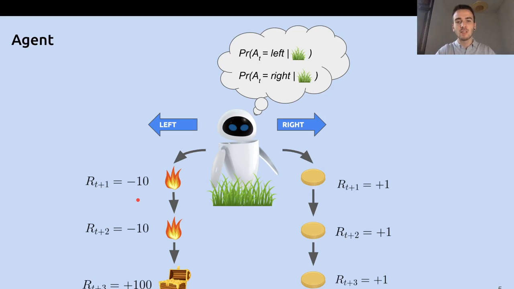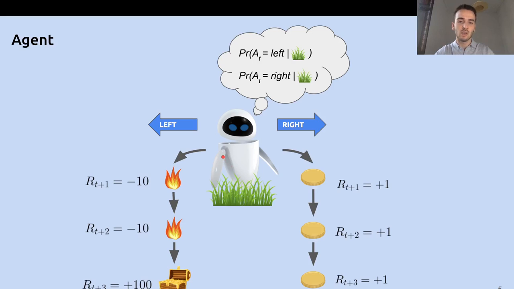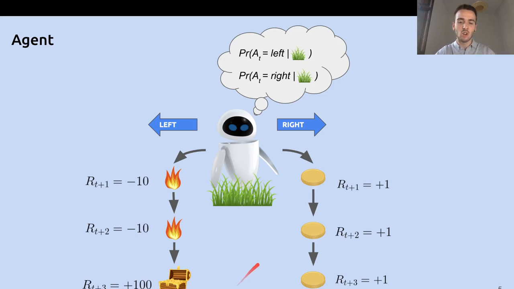However, things are not that straightforward in many reinforcement learning applications where the value of taking an action is not defined by the immediate reward received after that action. Here, we would somehow need the agent to learn that the best thing it can do from the grass state is to go left through the fire, which will eventually lead to the treasure, rather than acting greedily and picking up the coins.